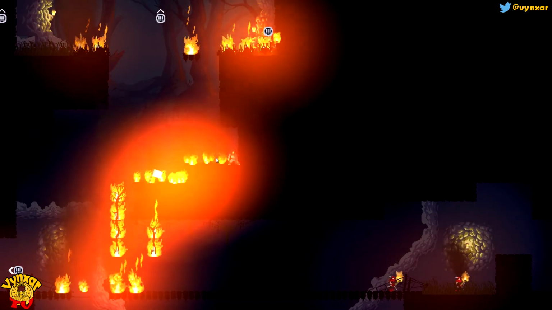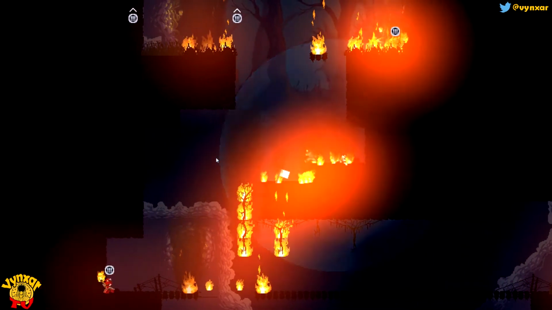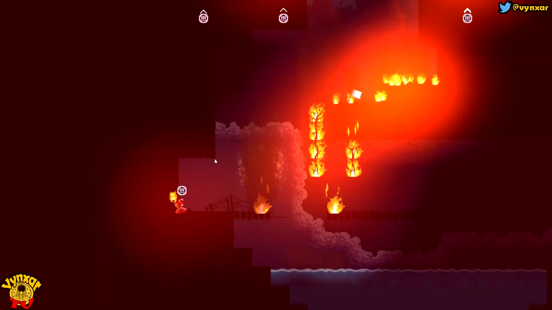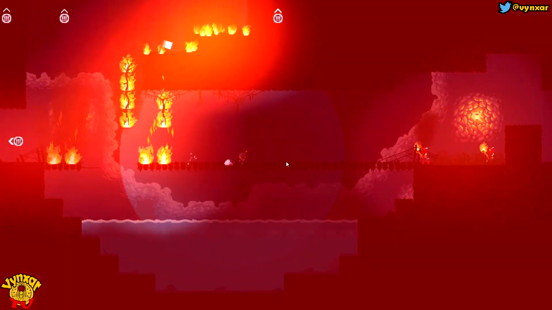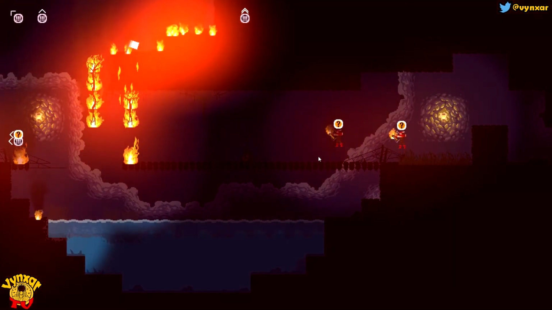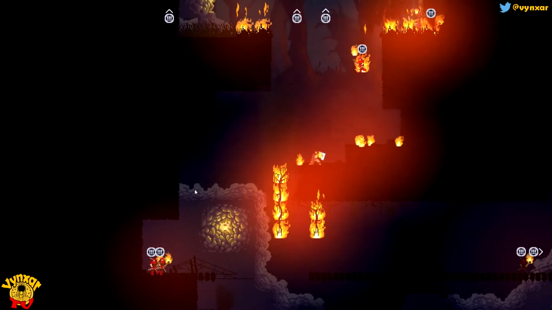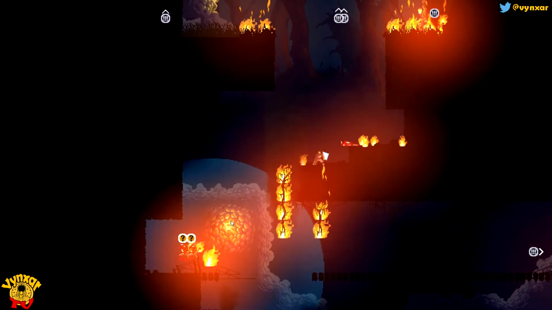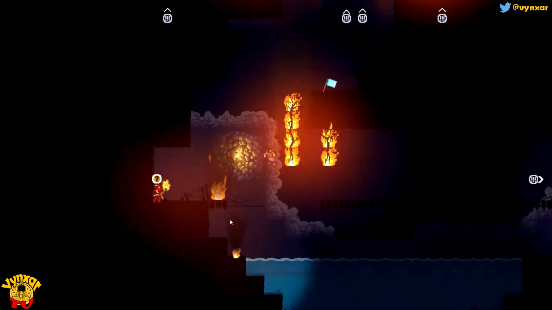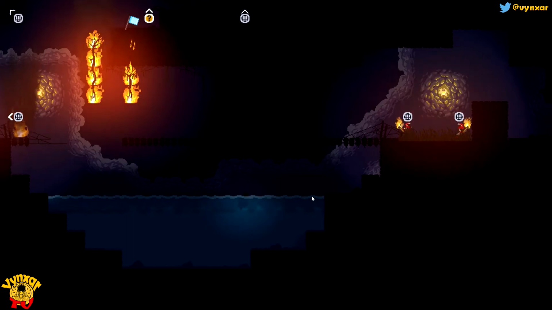I've been doing something very wrong here. I'm getting the whole room on fire. Oh no, maybe I don't want to go that way. Oh crap. Okay, so I need to be maybe a bit more careful. I'm going to jump in the water. Maybe it's going to be less dangerous. And I'm going to use the water to extinguish their torch.